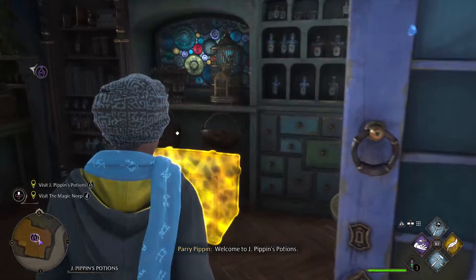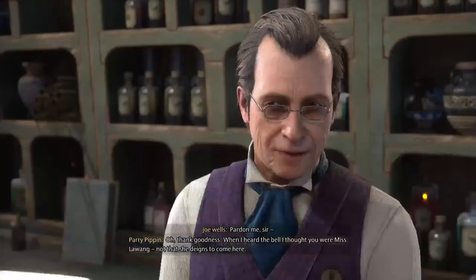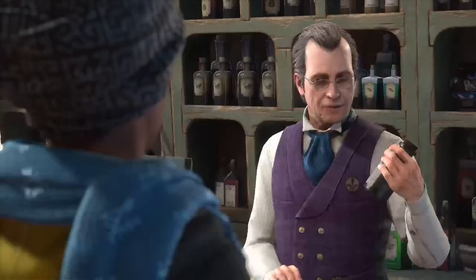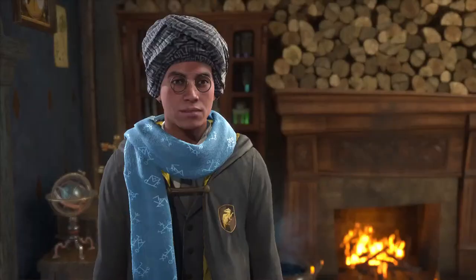Welcome to J. Pippin's Potions. Pardon me, sir. Oh, thank goodness. When I heard the bell, I thought you were Miss Lawang. Not that she deigns to come here. Though, I don't believe I've seen your face. It's my first time in Hogsmeade, actually.